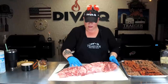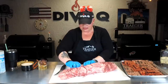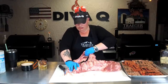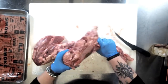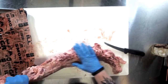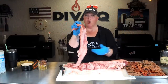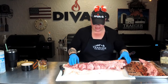Okay, so different parts of this beef tenderloin. This section over here, you can see there are little humps all the way through. That's actually called the chain. And if you pull on it, the chain will come right off of the center section of the beef tenderloin. So all you have to do is get a few muscles. Good thing I've been working out those arm muscles, and pull that right off. That's called the chain. It's absolutely delicious, but it does take quite a bit of work to trim all of that out. Okay, so that's the chain. We'll put that to the side.